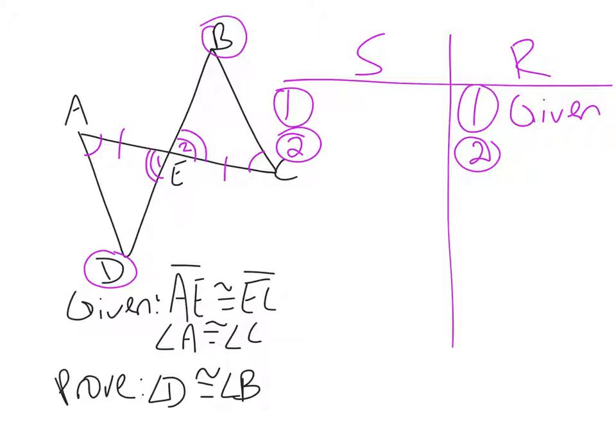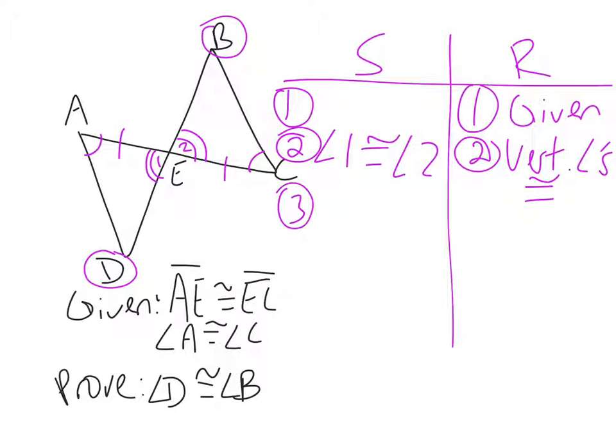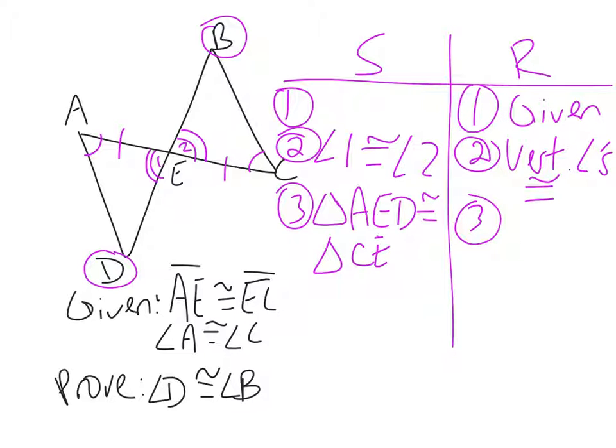All right. So I'm going to say angle 1 is congruent to angle 2. Vertical angles are congruent. Then I can get my triangles congruent. Now I got to be careful with my triangle congruency statement. So I'm going to do the first one. I'm just going to say triangle AED is congruent to triangle, so AED. Well, C is going to match up with A. E is going to match up with E in this case because that's where the vertical angles were. And then B and D will match up, so B.